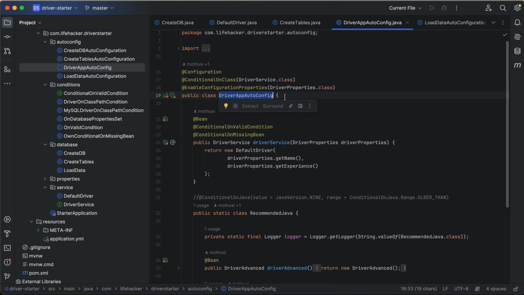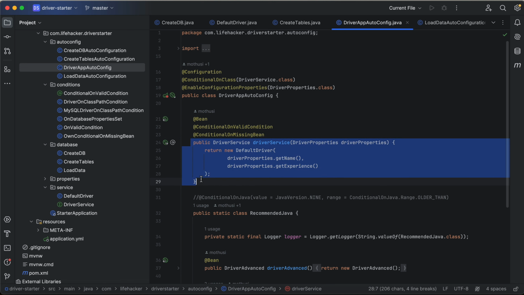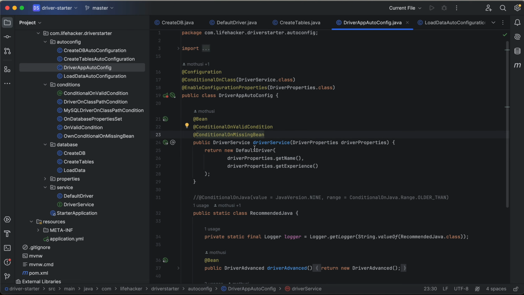So we saw that here. This is where we actually made that determination. We are saying conditional on class, the user has provided this in the classpath, then this will hold. Then what we do is, if the user does not provide that implementation, then we can give our own default, as you can see here.